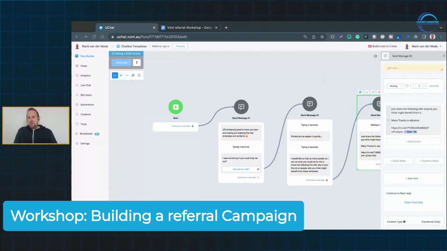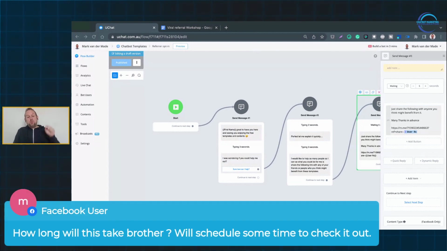So let me scroll down. How long will this take? Brother will schedule some time to check it out. Well, even if you cannot follow along during the live session, do press the link inside the description above or below, and then you will be able to display the user profile as well.